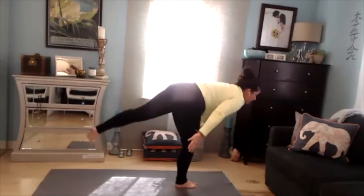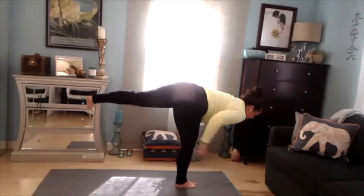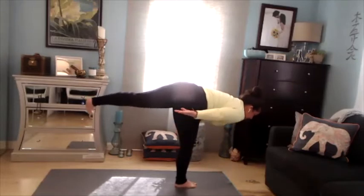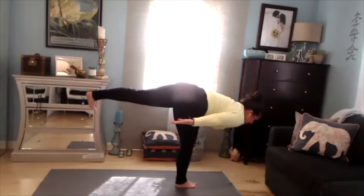So we're pressing off with the left foot. Maybe the hands come back as a counterbalance. The head is straight, the gaze is right down at the floor. Left toes are pointing straight down. Left heel is pressing towards the back of the mat as if you were standing on a wall.